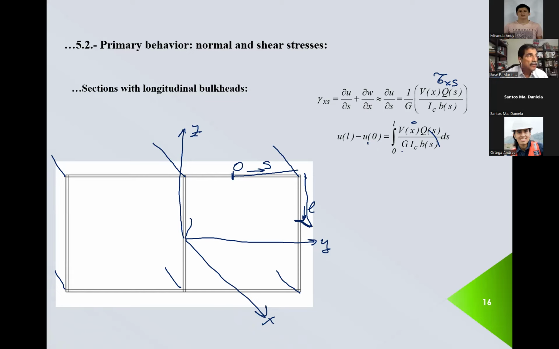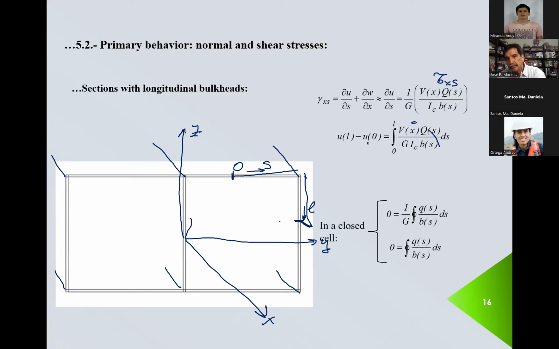And for this, we need to calculate where the shear force is for the whole section. G is a constant material property. The inertia is again for the whole section. And what we need to integrate is Q divided by t. So we have to develop the first moment in this area, we have to compute the thickness. We have to integrate the quotient of these two parameters from here until here.